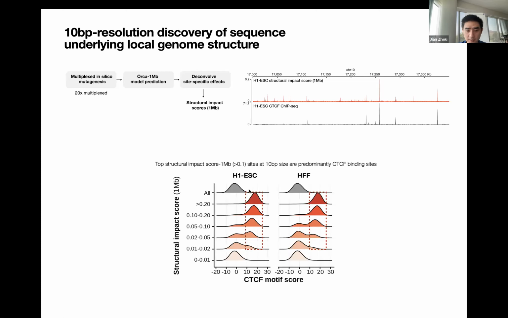And if we analyze quantitatively, we also see that if we look at the highest tiers of locations with strong 3D genome impact, these locations all have a strong CTCF motif within or nearby these 10 base pair sites. But if we look beyond the strongest sites and look into those moderately impacting locations, we see there are also a lot of sequences that do not have a CTCF motif nearby.